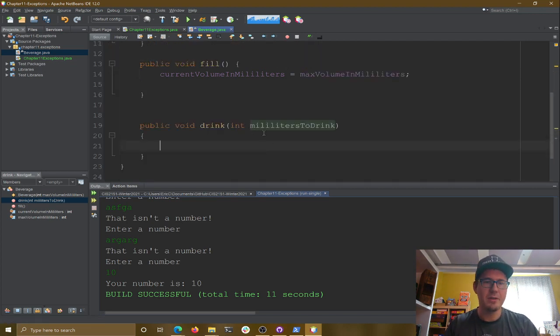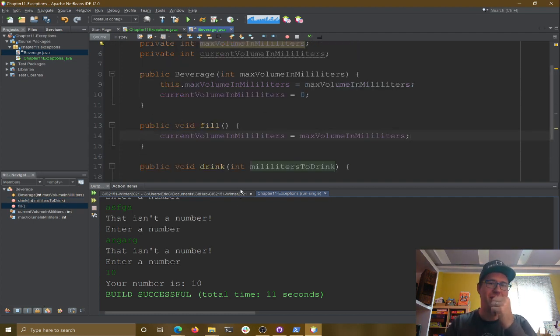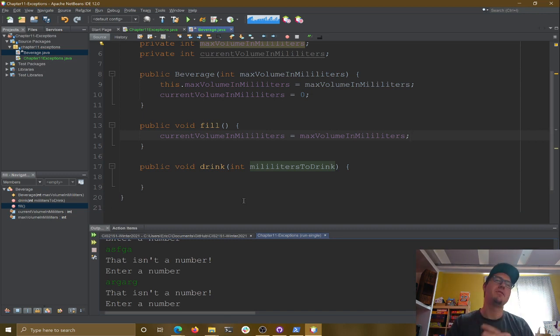Remember our fundamentals of object-oriented programming? We have this principle of encapsulation. We're taking all of our details and hiding them away. We just give you public access to the methods, and you interact with that abstract public interface through the abstraction principle. You don't need to know the details, just the methods. Part of encapsulation means we're protecting our values and not allowing ourselves to be put in a bad state. So if you try and drink more milliliters than exist, I need to tell you somehow.